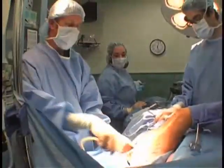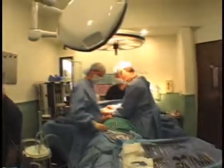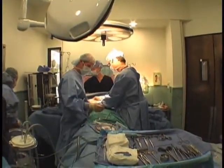We just finished the tummy tuck. We're about to move on to the buttock. She's done great. We're going to get her in recovery in a few minutes after she gets all her dressings and garments on. She's going to start to work with some of our makeover team after she's gone through the initial recovery after her second stage of surgery.